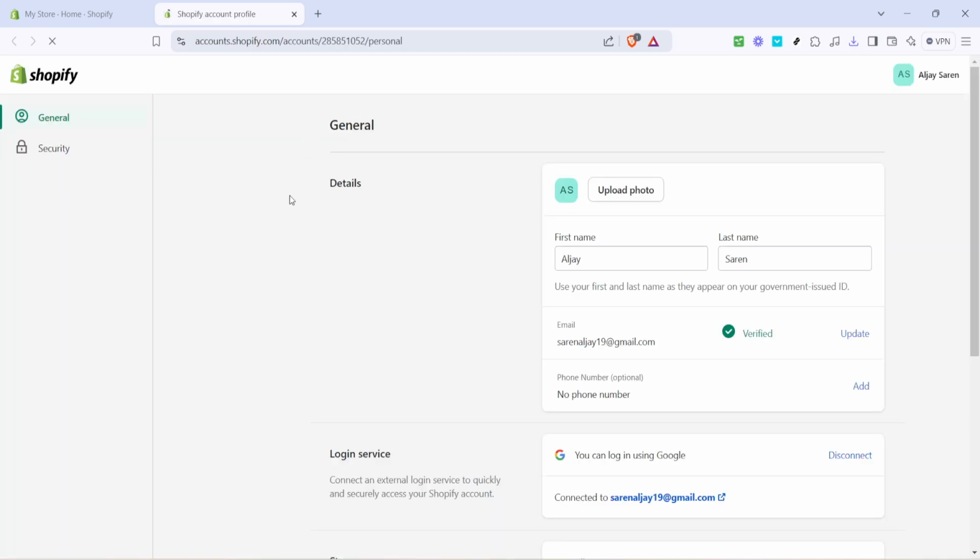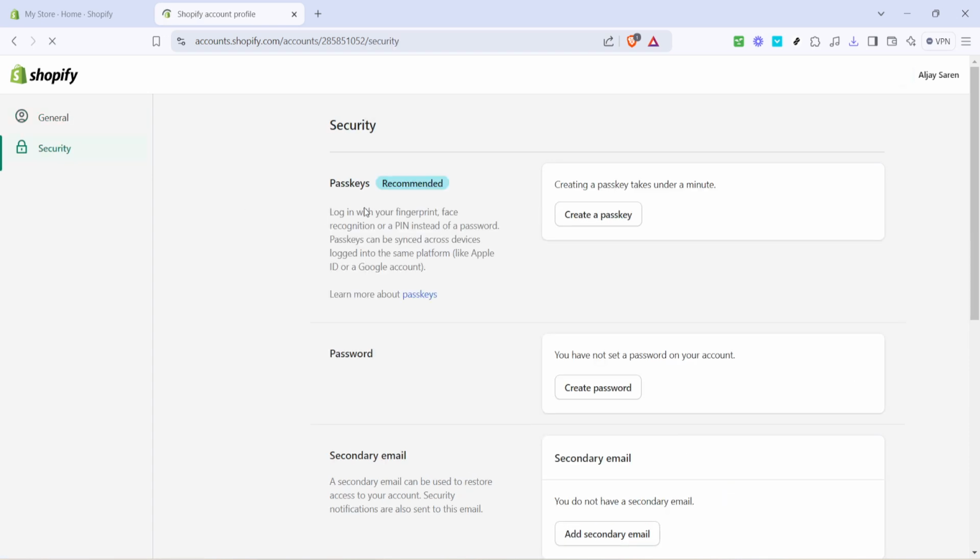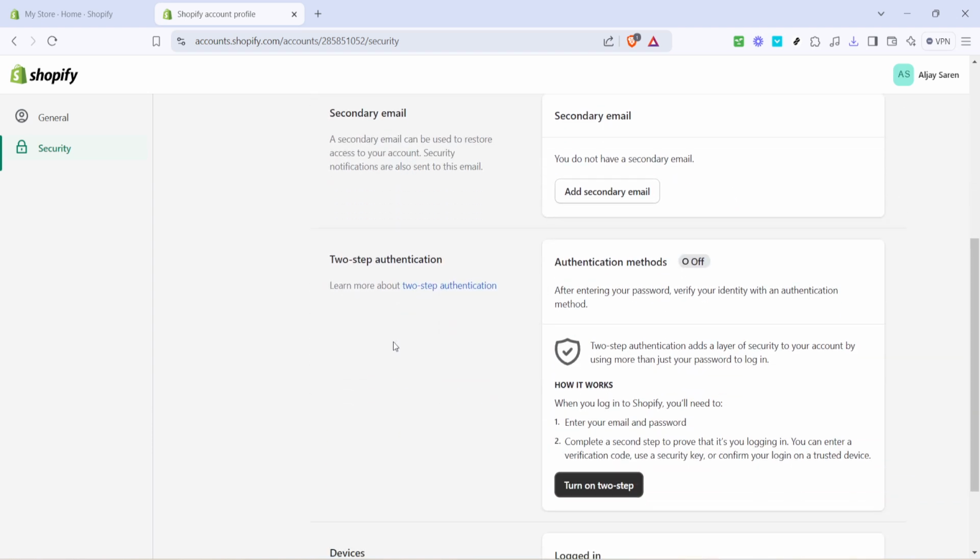Once the Manage Account page is open, you will see several tabs and options. Your focus here should be on the Security tab. This option is typically located in a list on the left side of the page. Click on Security to proceed. Now, entering the Security section is a crucial step because it holds the key to both maintaining and enhancing the protective measures of your account.